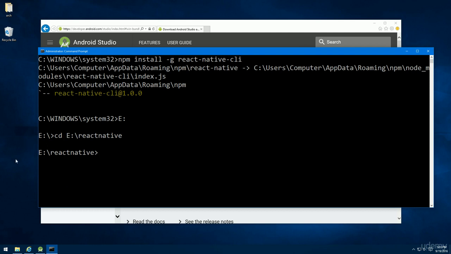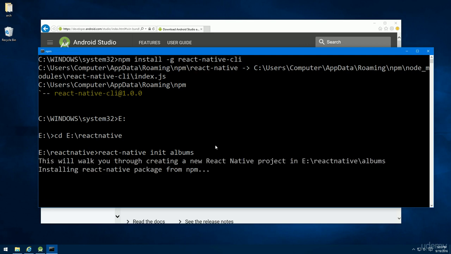Inside of this folder, I'm going to place my new React Native project that we're going to generate right now. So once I'm inside of a place where I can store my React Native application, I will use the React Native CLI that we just installed by writing react-native init albums. The first part here is a reference to the command line tools that we just installed. The first argument to that is init, which is us telling it, hey, please initialize or create a new project. And then the second argument is albums. So this is telling React Native that we want to initialize a new project called albums. So I'll hit enter, and it will do its own little thing.